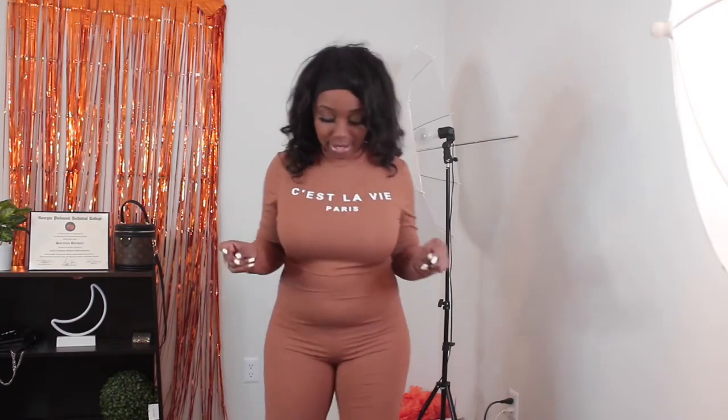I should have got some coats, but like a white fur coat on top of this, girl, what? Or even the gray one with the white purse. Y'all, I'm making outfits in my head. This isn't an 8 to 10 because I read that it was super tight here, right? And I was like, girl, I got issues getting things up my hips now, okay? So I was like, I need an 8 to 10, and boom, fits.